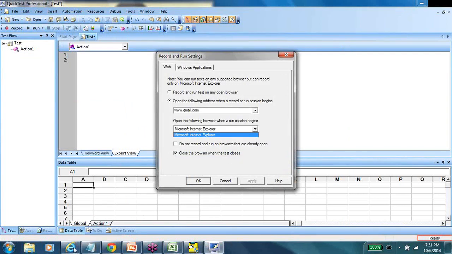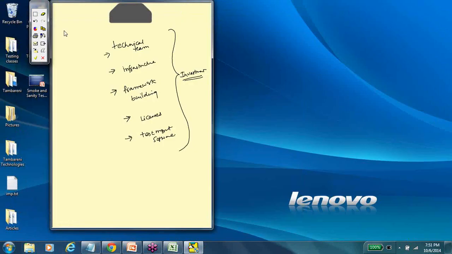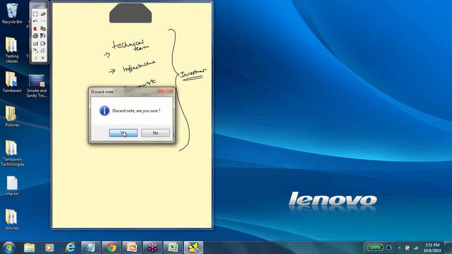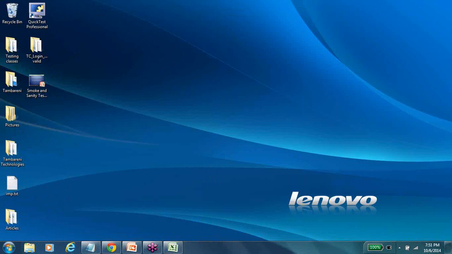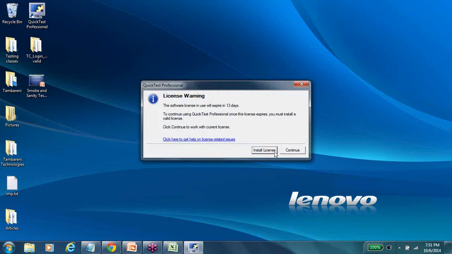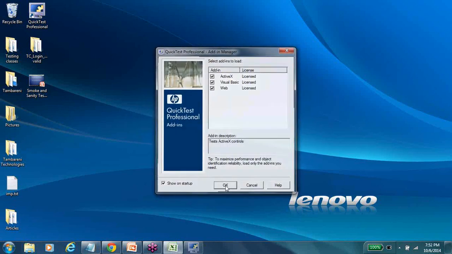Right now I have Internet Explorer and Chrome, but you see Chrome is not coming up in the list because it does not support Chrome at all. But this is supposed to happen. I don't know why. Let me try again. One last time. I have all the controls, okay.